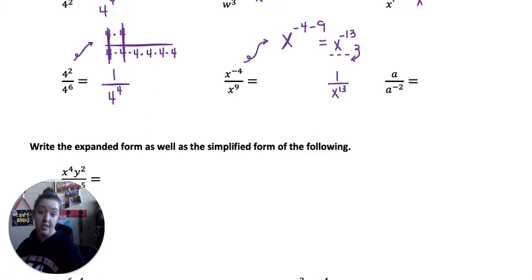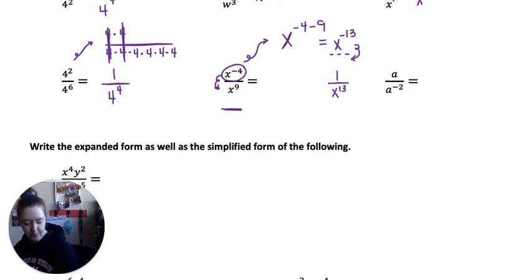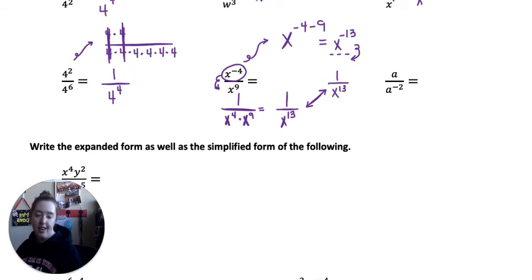Here's another way for us to think about it. x to the 4th is sad where he is. So let's bring him down to the bottom. So now x to the 4th is positive and he's happy, and we still have that x to the 9th. We don't have anything on top anymore, so we have to put a 1 there. Now we're multiplying our bases on the bottom, so we'll add our exponents. So we'll end up with x to the 13th in the denominator. So either way, we'll still end up with the same answer, just different ways to think about it.